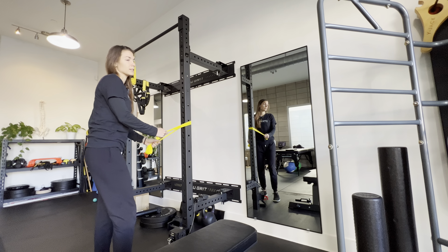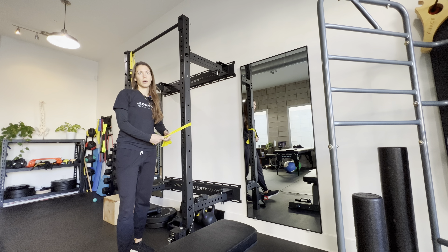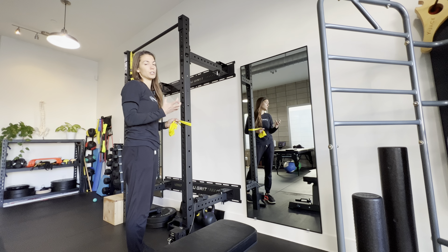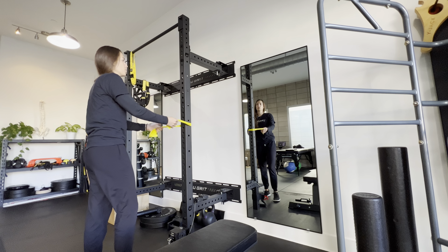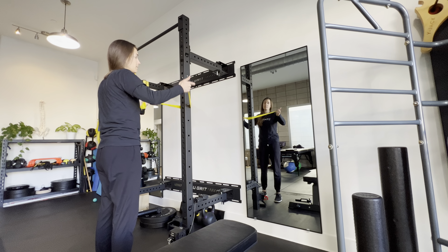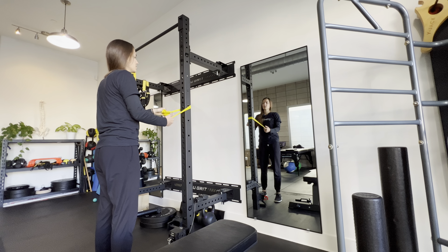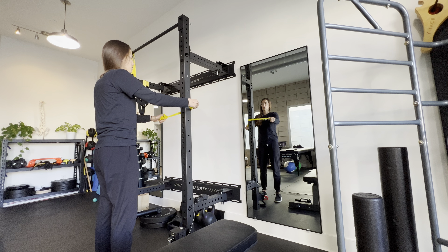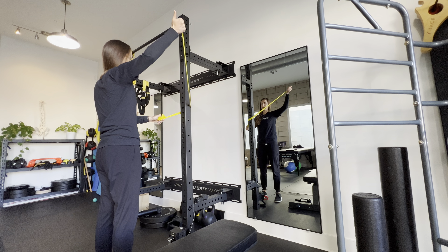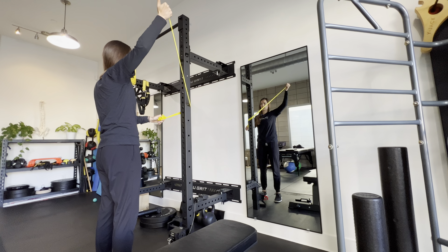That's the I, and the last one is the Y. This one is the most difficult because the upper traps really love to over-engage in this position. You're going to have to fight that by keeping in touch with what your posture looks like in the moment. I usually do this with one arm at a time instead of both at the same time. Anchor with one arm, shoulder blades are slightly — very mildly — pinched together.